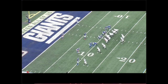Now let's start with this one, 3-by-1 set by the New York Football Giants with the nub here. And you're going to get the nub releasing kind of on an out and flag type pattern. You're going to have a nice little check right here from the end man on the line of scrimmage. James Bradberry, your true number 1 cornerback, your best player on defense, arguably, because you have Leonard Williams and a couple other really good players as well, is aligned on Darren Waller. He did a pretty good job against Travis Kelce, and he did a really good job against Darren Waller here.